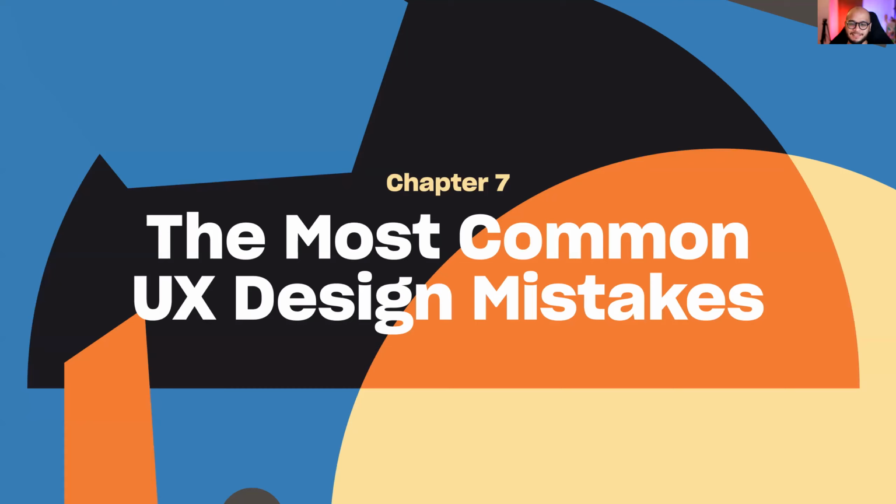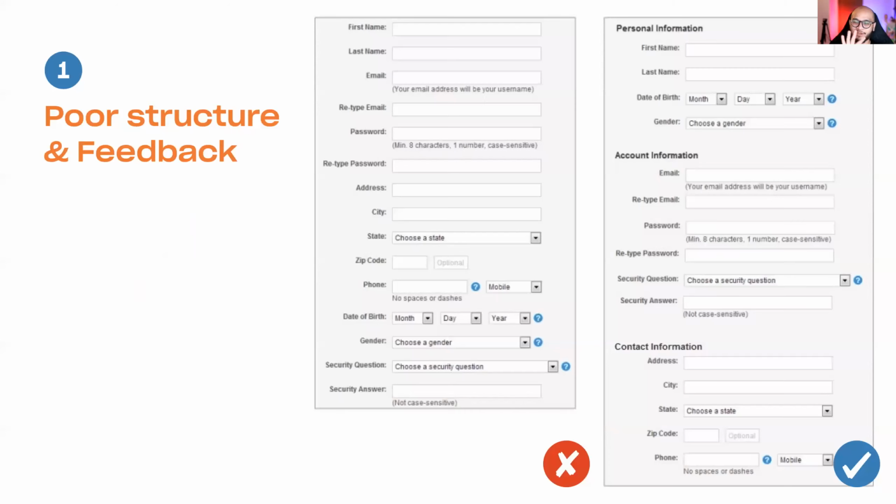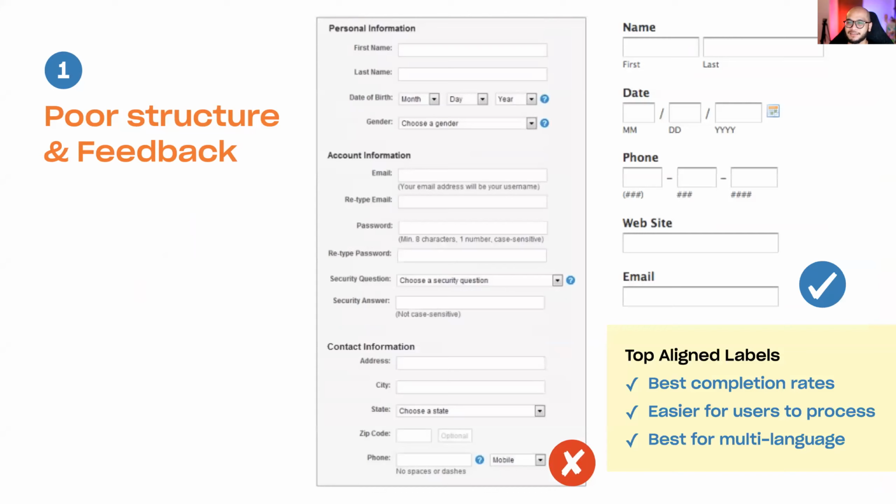Most common UX mistakes that you might be doing now or you might be encountering in the future. So in forms, don't do the one on the left, do the one on the right. But as you would see as I scroll through this, why not do the one on the left? Because it's not grouped. It's hard to go through a seemingly unending list of fields. So you want to group information. But now the one on the right is on the left because you could do that a little bit better.